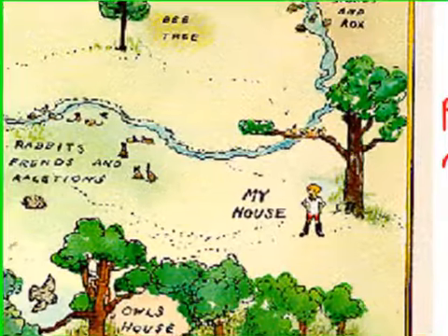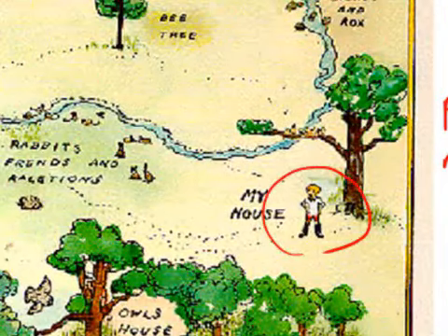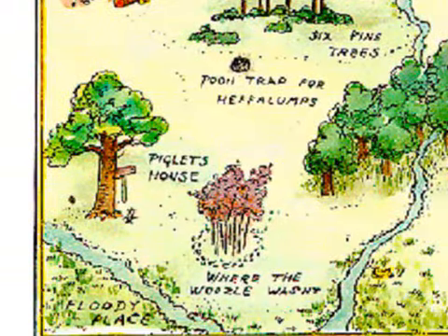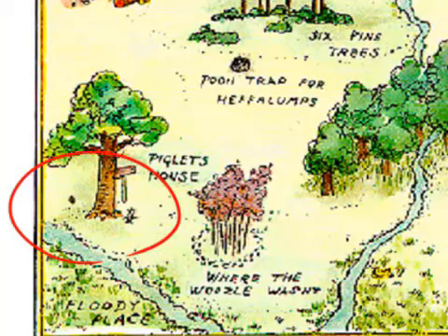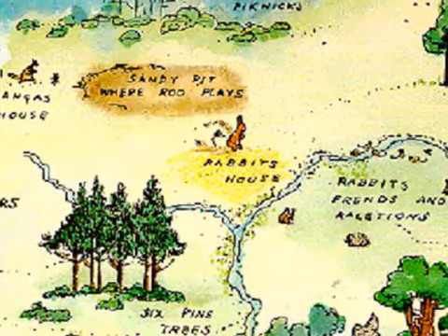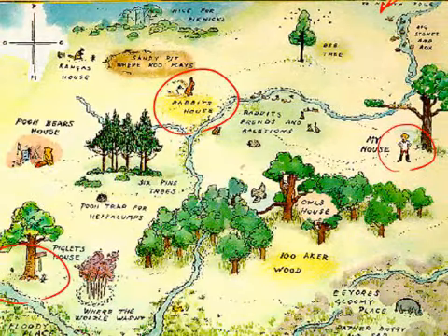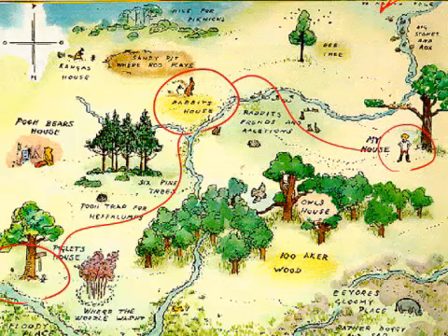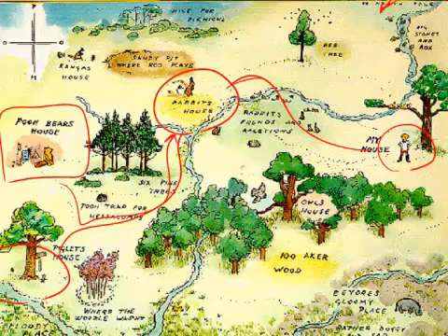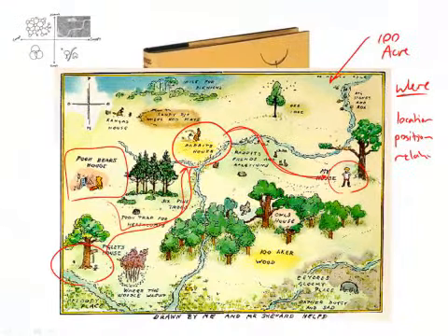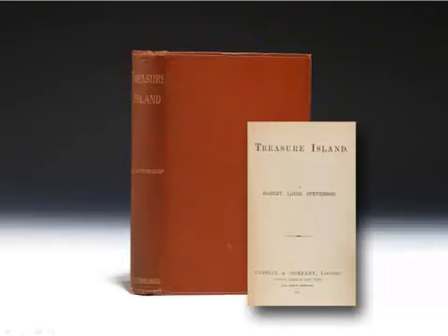So one of the main characters, of course, is Christopher Robin, and here's where he lives. Another character, of course, is Piglet. Here's where Piglet lives. Another character, of course, is the rabbit, and here's where the rabbit lives. And isn't it lovely, I thought, to be able to see how they move from one to the other. Oh, and look, here's where Pooh himself lives, and the adventures he has as he moves around the locations of the 100-acre wood. The power of a map.